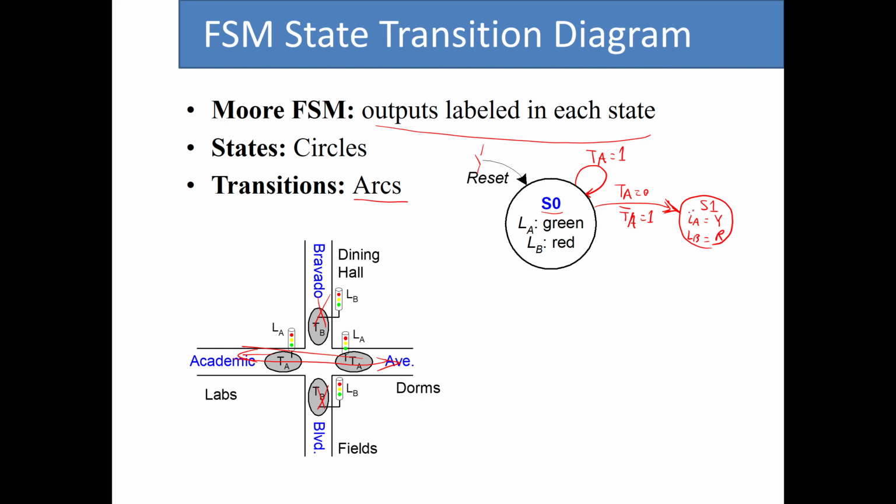So now in this state, do we need to check for any other input? The answer to that is no. Again, based on the simple description of the problem, we don't have to check for any of the sensors because we already assume that we have some traffic in TB. So this state automatically goes to the next state. So let me just redraw this circle, make it more circle-ish. So this is the circle that we have for the next state. This is S2, in which LA becomes red, LB now becomes green. So now the street light in Academic Avenue is red.